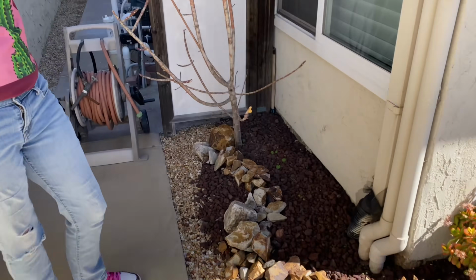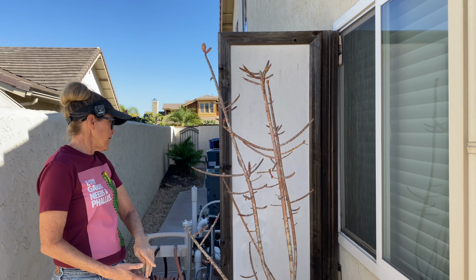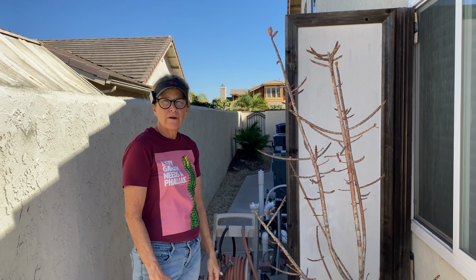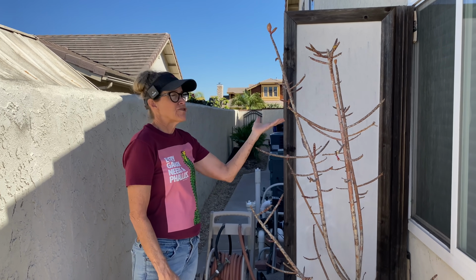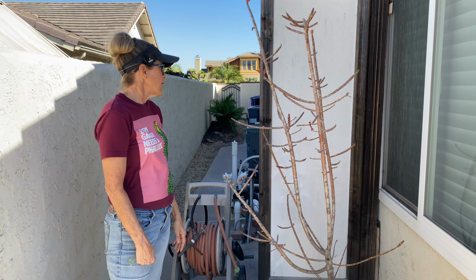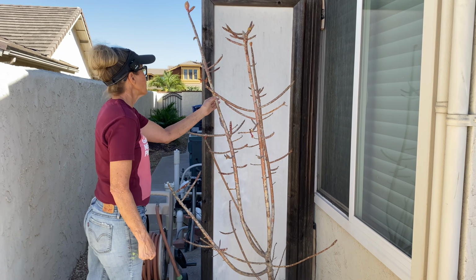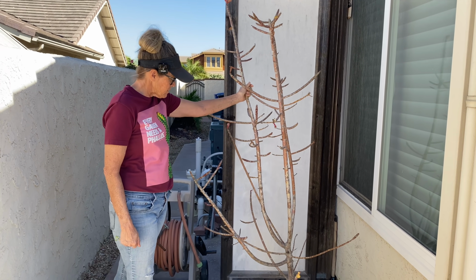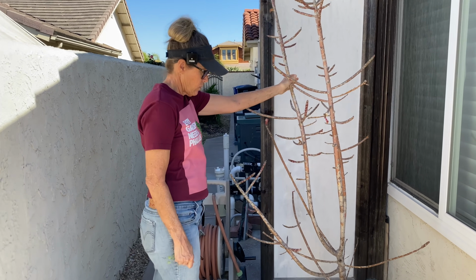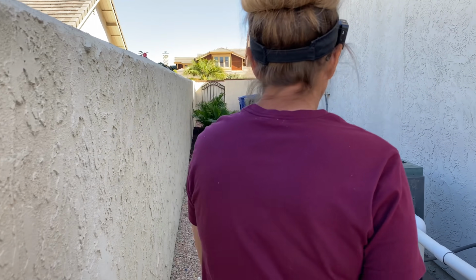Synadenium grantii. Yep. Yuck. That's what was in the front. Yeah, that's the Joseph's coat of many colors, Synadenium grantii. I don't use the plant anymore because it tends to do this. It looks great in La Jolla. Yeah, it looks good in La Jolla, but not here. If you cut it back hard, it bushes out again. Hannah says if you cut it back hard, it'll bush out again. But the issue with this one is it's been in here for many years and it's never looked good. So I think it's time to make decisions. There's too many wonderful things that would do well there.